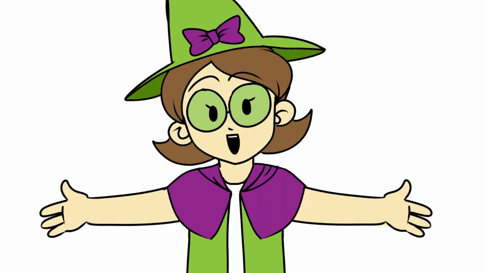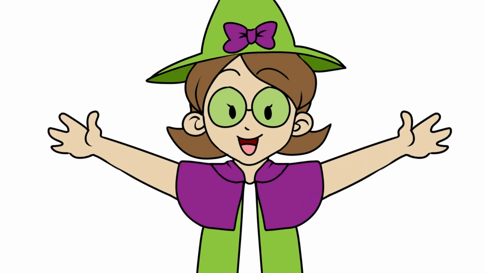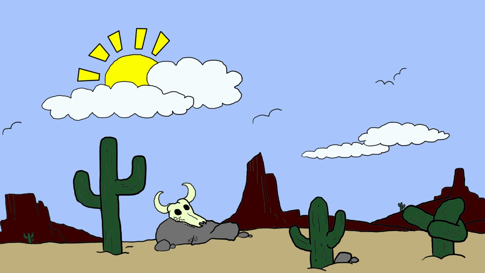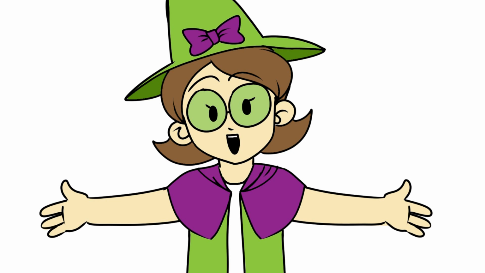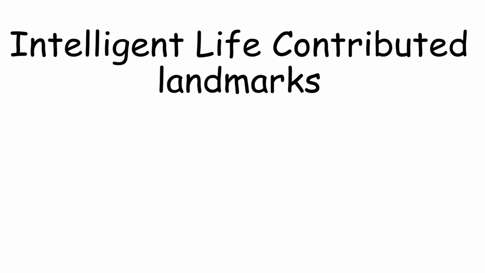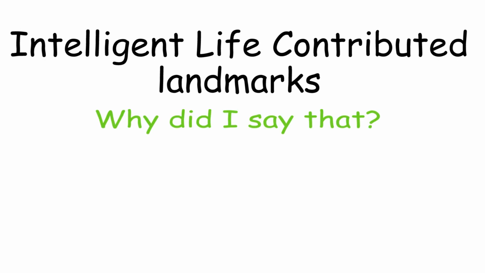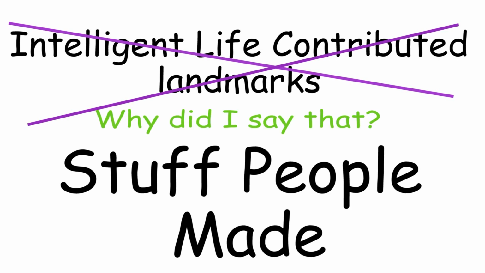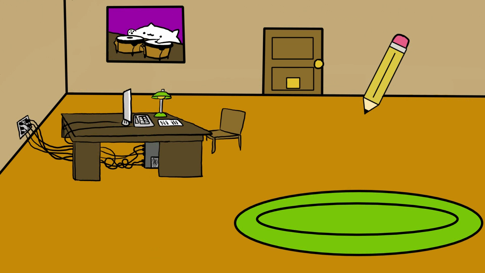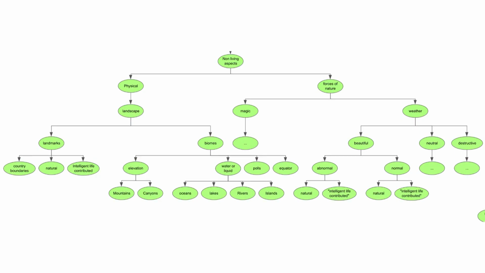The other physical aspects you have to think about are landmarks, like country boundaries, but also natural landmarks, like rock formations and forests. A big thing that is helpful to add lots of, especially if you're basing your world directly off Earth, is intelligent life-contributed landmarks. These are things that intelligent beings contributed to or made, like cities, or the Eiffel Tower, or statues of fallen heroes. If you give your world many of these physical aspects and details, it will feel much more real to the audience. The other side of non-living aspects are forces of nature.